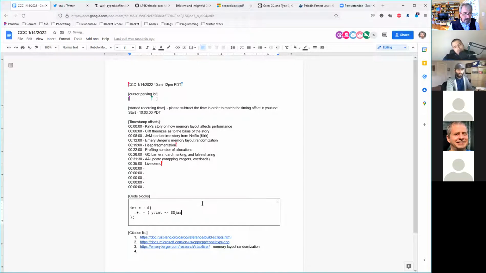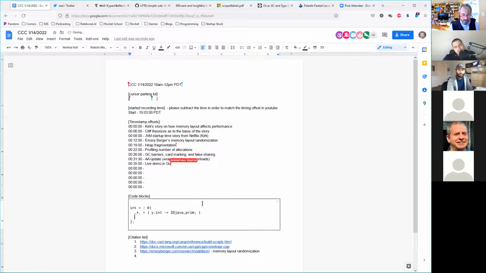Then I have a $Java frame here, and then there's another one. The dollar just means escape to the native platform. I put a full Java class name here that does int plus int, making an int, and here's the Java prim that does int plus float, making a float.